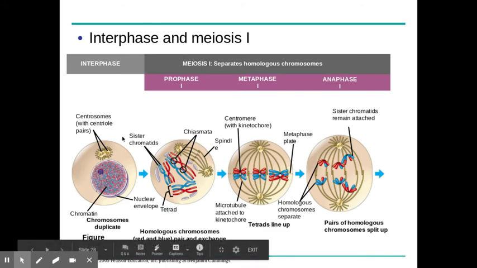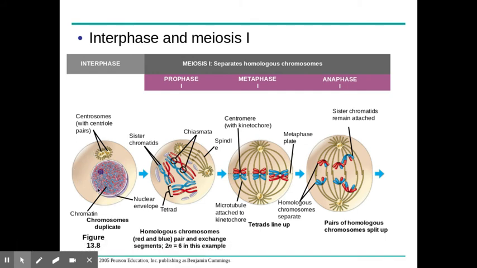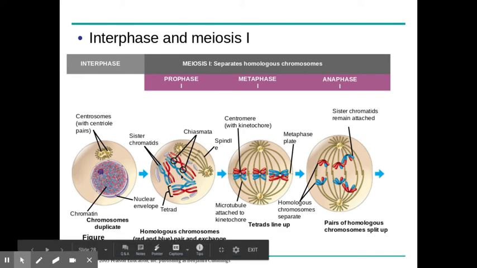Interphase looks exactly like it did in mitosis. Why? Because this is essentially a diploid cell, which is what we normally would have. Now, as far as the behind the scenes stuff that is happening in prophase, metaphase, anaphase, it's pretty much the same. So the nucleus would disappear. The centrosomes are moving to opposite poles. The DNA is going from chromatin into chromosomes. All that stuff is still happening in these phases, okay?